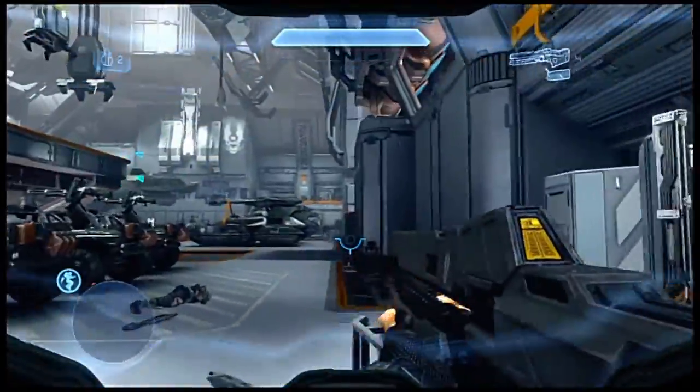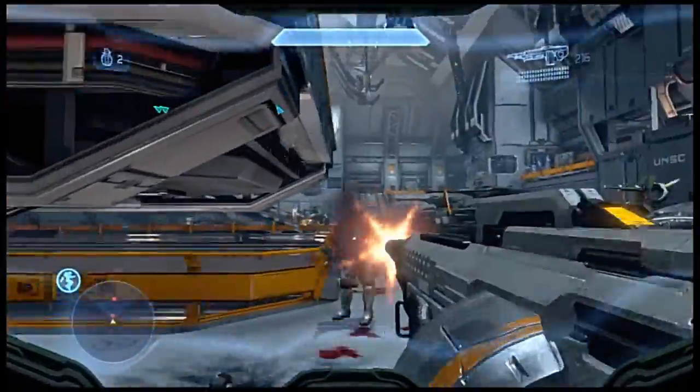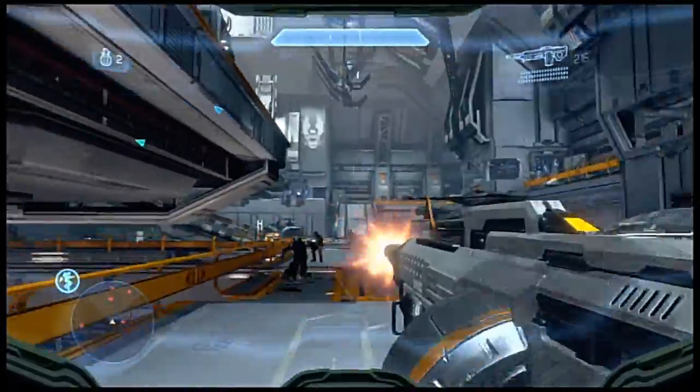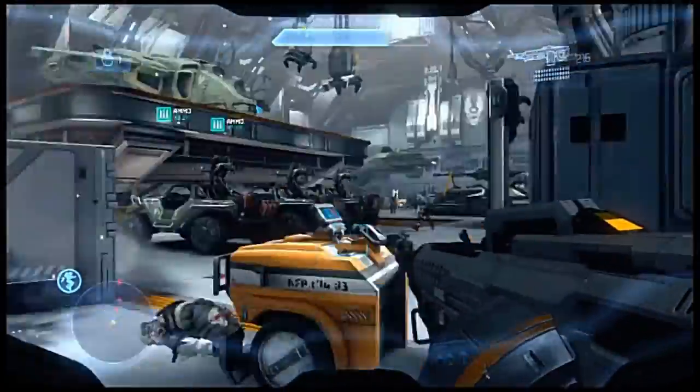The Spartans carry saws and railguns, and they're extremely difficult. They do a lot of damage very easily once they start attacking you, so it's probably best to do this on easy. Even on easy, it's kind of challenging, so be very careful.